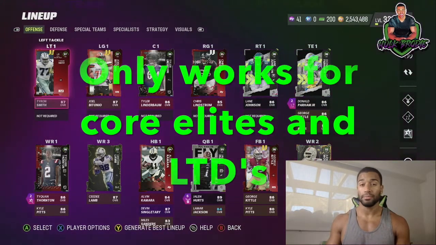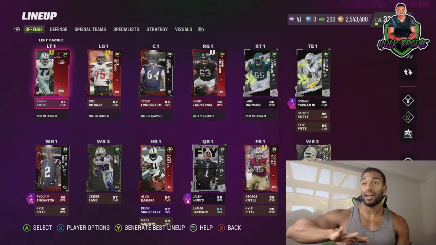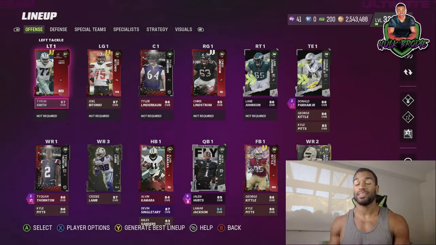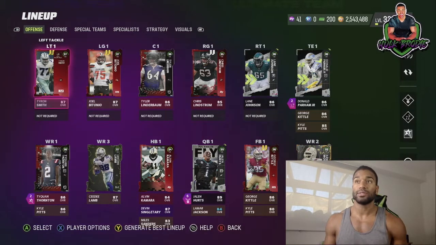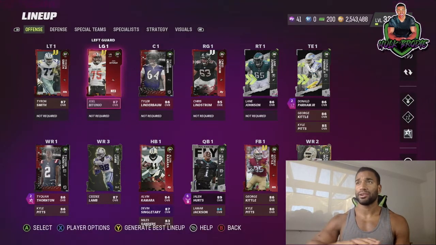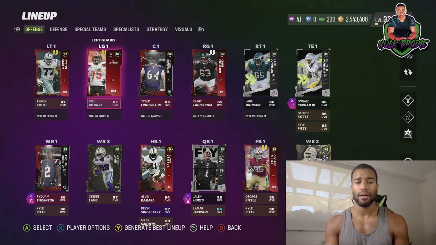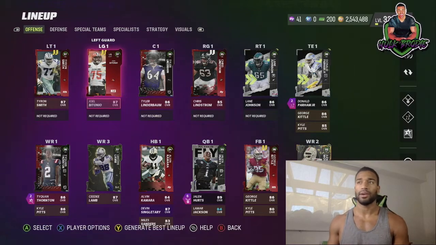And as I go through my team, you'll see that I have a decent amount of quick sells that I can just quick sell at any point in time, and then I can use those coins to get an upgrade at that position, right? So that's what I did with Tyron Smith, as well as what I did with Joel Bitonio. Honestly, as long as you have an 80 overall player on your offensive line, trying to get 80 overall stats for pass block, run block, all that type of stuff, as long as you have that, you'll be okay for now. You do not need to go and spend 100,000 plus on offensive line, right?